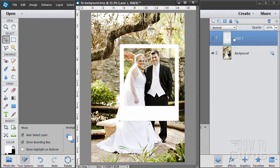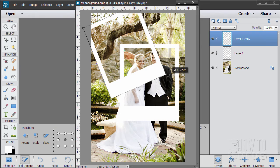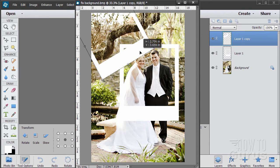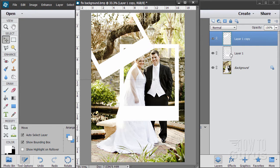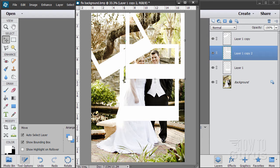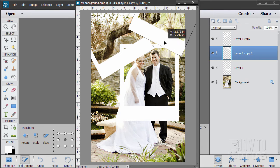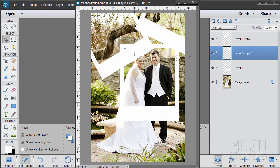Take this frame layer and drag it up to the new layer button to make a copy. Pull that one up to just outside the corner and rotate it a little bit, getting a nice big overlap in behind the foreground picture. Choose OK. Back to the original layer — pull that up, lift this one to the upper area, rotate the opposite direction, just outside the corner. Find a spot with some different, interesting overlaps — maybe a little further out like that. Choose OK. Gives us some interesting little triangles in there.